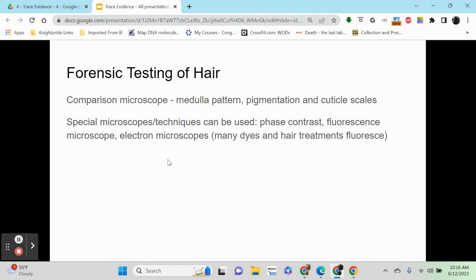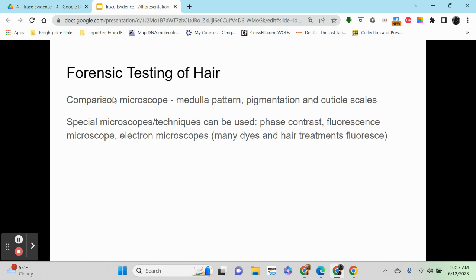Now, some of the other things that can be done, there are other types of microscopes that allow you to use different light sources and different wavelengths of light, all of which can be very, very useful from a forensic standpoint. So if you were to have hair that's been treated with a certain type of chemical and you shine a certain wavelength of light on that hair, it may fluoresce or it may give off a different color. And you might have to use different types of filters to be able to see that. But again, forensic scientists are trained to know, hey, this may or may not work, or just to be able to see whether or not they get anything.